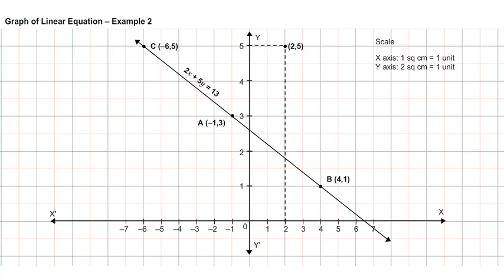The next point given to us was x equal to -1 and y equal to 3. Now we plot this point (-1, 3) on the graph paper, which is already plotted. So we draw a line perpendicular from this point to the y-axis, which will be parallel to x-axis, and from the point (-1, 3), we draw a line perpendicular to x-axis, which will be parallel to y-axis. Since this point (-1, 3) lies on the line 2x plus 5y equal to 13, it means x equal to -1 and y equal to 3 is a solution of 2x plus 5y equal to 13.